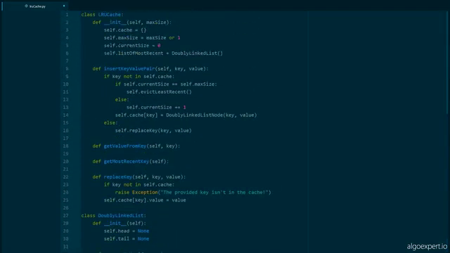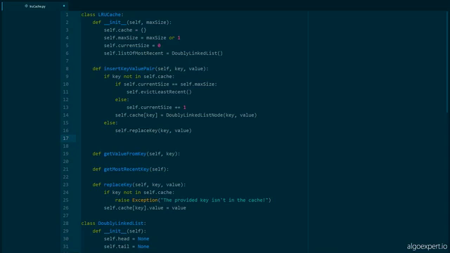Now, before we write this evict least recent method, there's something we haven't done yet in this insert key value pair method, right? Remember, when you add a new key value pair, it becomes the most recently used or accessed key value pair. So here at the very end, regardless of whether or not the key was in the cache, or if it was not in the cache, regardless of that, we have to update.